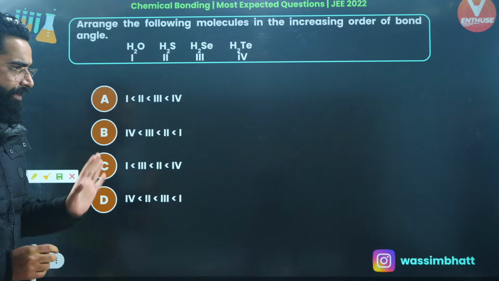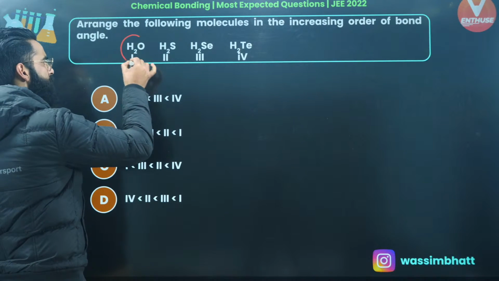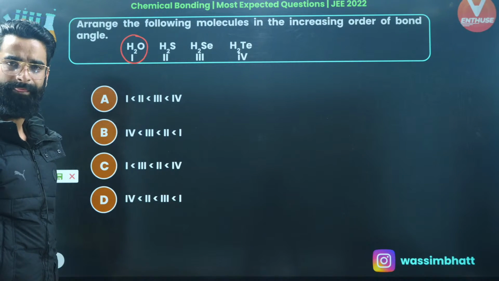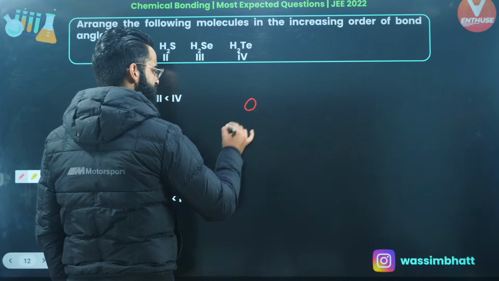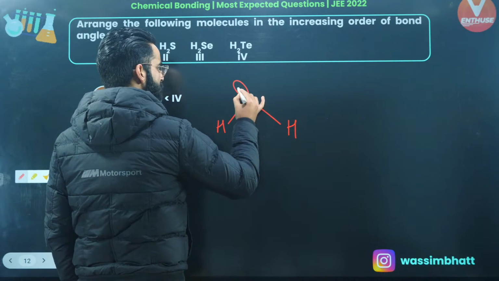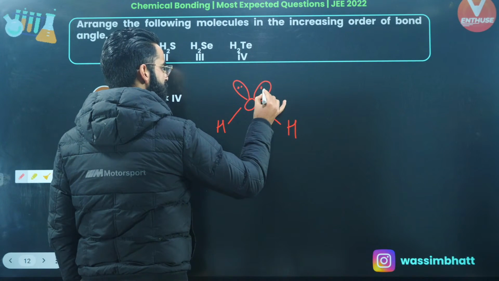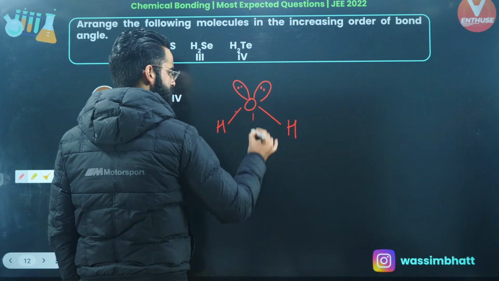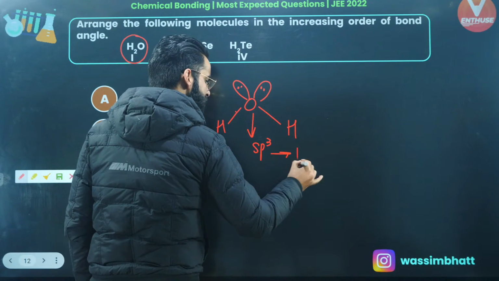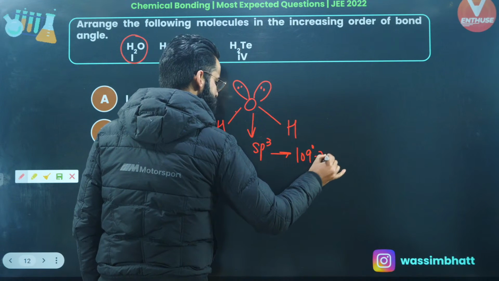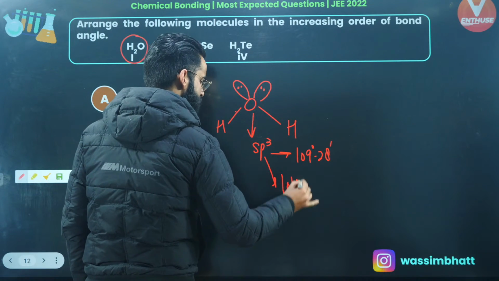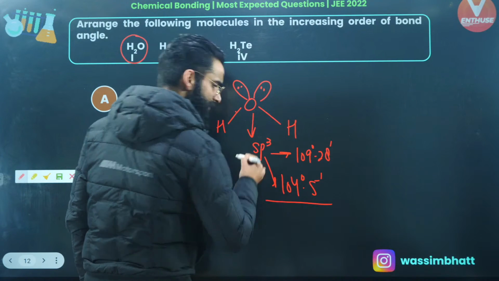If you talk about water, it undergoes sp3 hybridization, right? If you look at the structure of water, this is basically your H2O, wherein oxygen is forming 2 sigma bonds, and there will be 2 lone pairs on this particular oxygen. So 2 sigma, 2 lone pairs, steric number is 4, so it's sp3 hybridized. Its expected bond angle was 109 degree 28 minutes, but due to the repulsions, its actual bond angle comes out to be 104 degree 5 minutes. Every one of you would be knowing this, right?